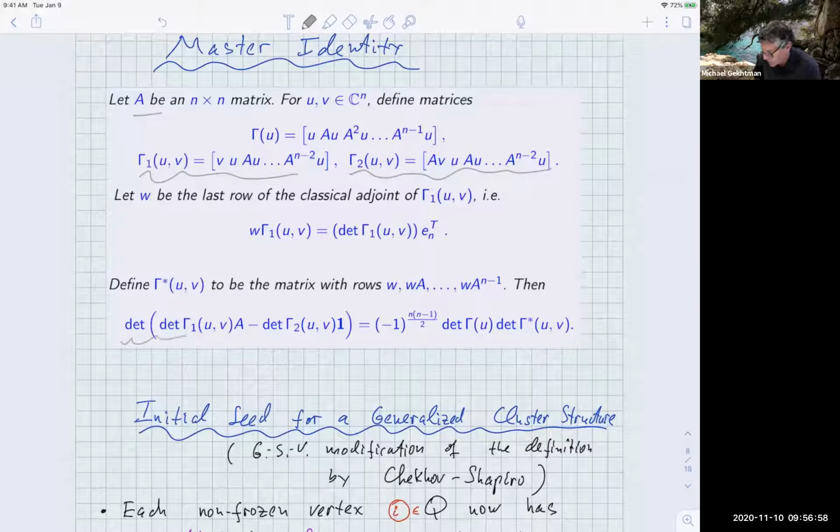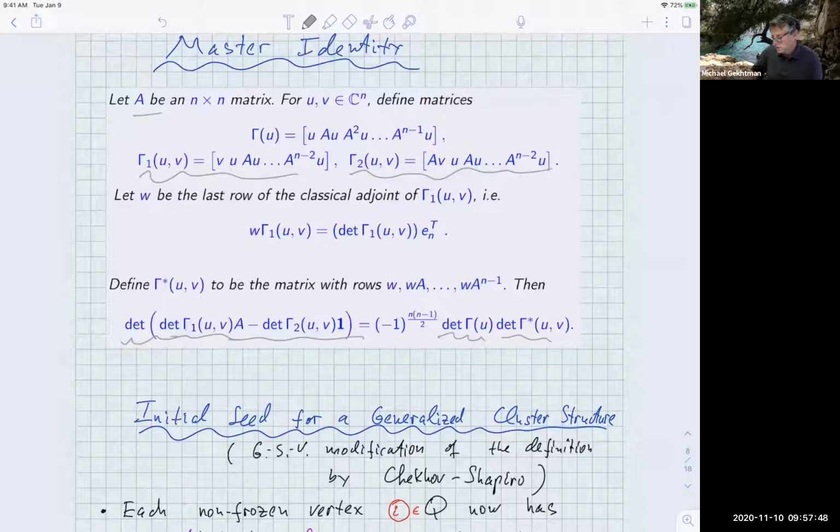So you have the determinant of some polynomial function times A minus another polynomial function times identity. And it factors into two regular functions. One is this initial gamma of U, the determinant of the cyclic matrix, and another one is built also as a cyclic matrix of a more complicated nature. Again, what's important here is that this determinant, this characteristic polynomial into which you plug particular polynomial functions, will factor, right? And that is a model for our cluster transformation.